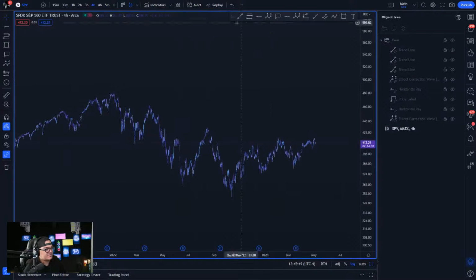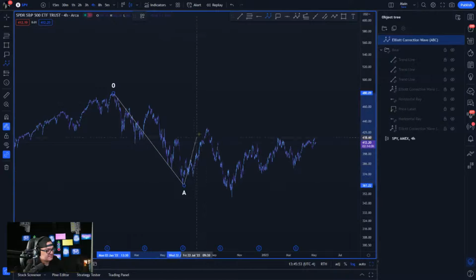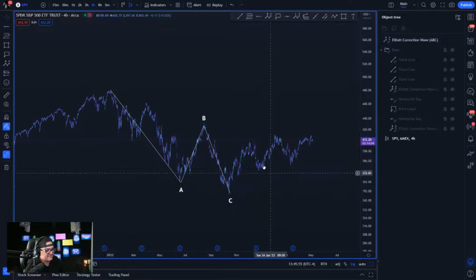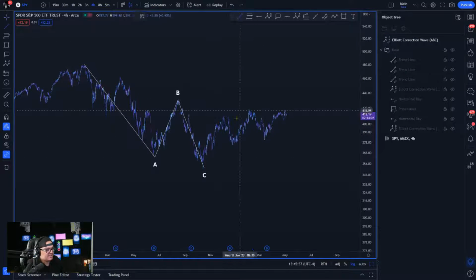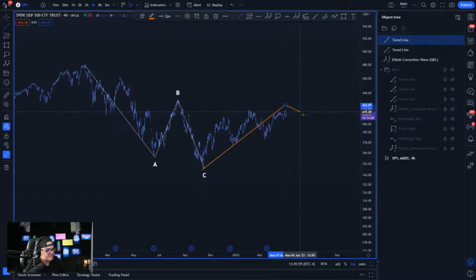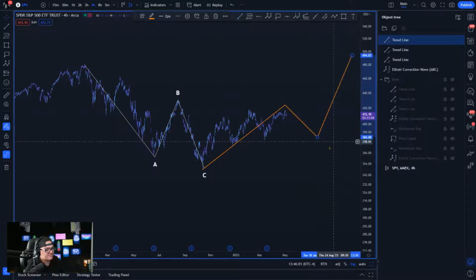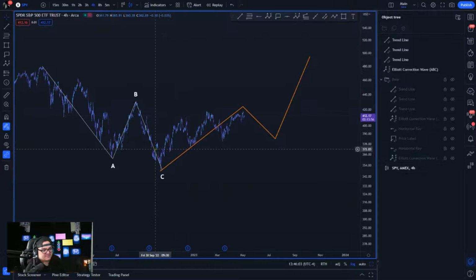All right, and let's say bullish option. Let's say this was it. Let's say this was an ABC correction. That's all we get. We never get new lows. I think ultimately I'm still looking for at least a larger retracement for a continuation like that. But I could be wrong.